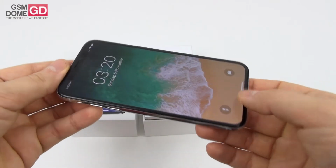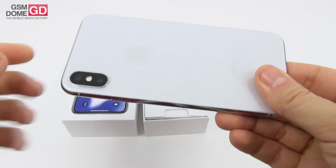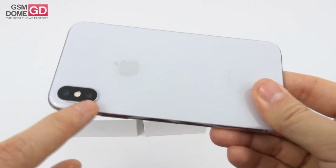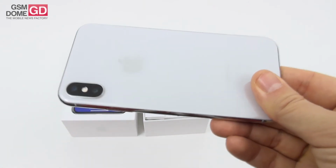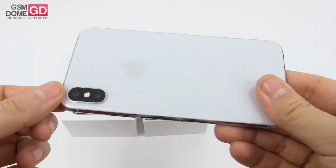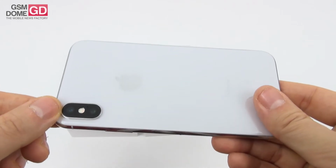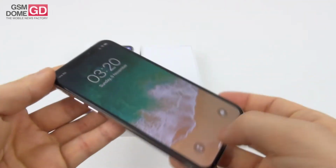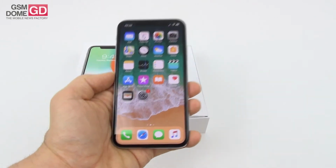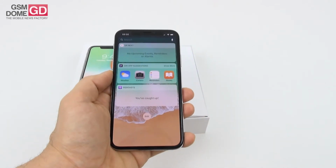We've entered the camera, it seems. Okay, now on the camera front, we have a 12 megapixel shooter here, actually two of them. You can do 4K 60 frames per second video capture. And we also have a special quad LED flash, so 12 megapixel and 12 megapixel, f1.8 and f2.4 aperture, optical image stabilization, 2x optical zoom, and at the front a 7 megapixel shooter, and once again that special TrueDepth camera, which should be amazing. And other things worth mentioning: wireless charging, fast charging with special accessories, and the phone is available in space gray and silver.